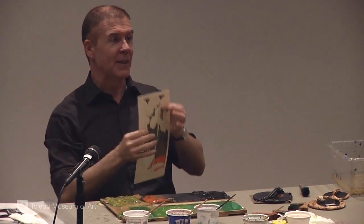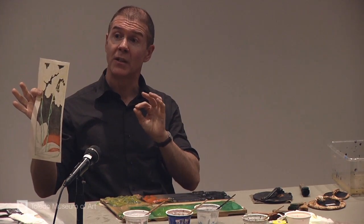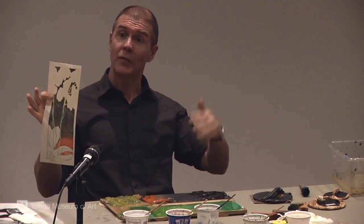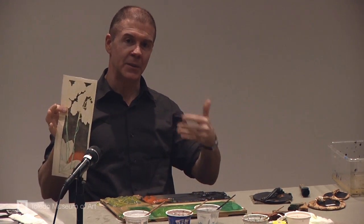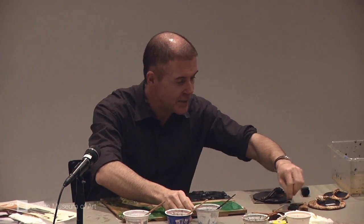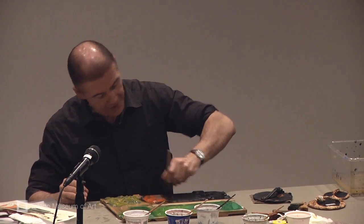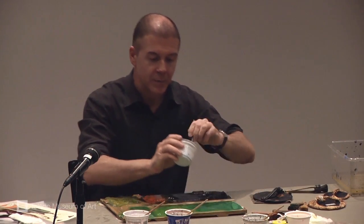It's okay. What I'm going to do, actually, before I leave this one, I'm going to print this a second time, because this black, as you can see, is quite greyish. This was the first pull from the block. This very often happens, that the first colour is a bit weak and you want to put a bit more colour into it to get a proper impression. So I'm going to print the black again. I'll do the same as I did before with my brush. A bit of bokashi, so water here first. A bit more black.